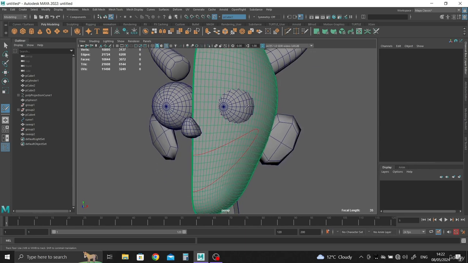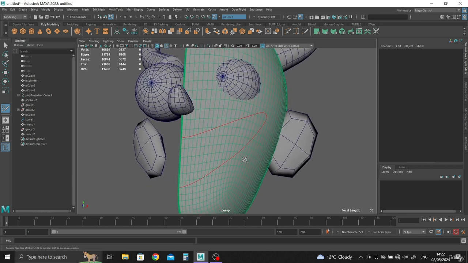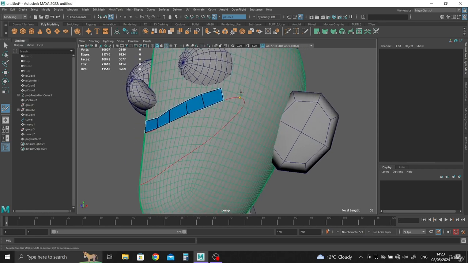So the first thing you need to think about is actual topology, how it works. So for example, with the mouth, you need, so just drag this to the edge, you need edge flow that goes around the mouth. Like in real life, we have like muscles that go around the mouth that allows us to open our mouths, to talk, to smile, to eat, to yawn.